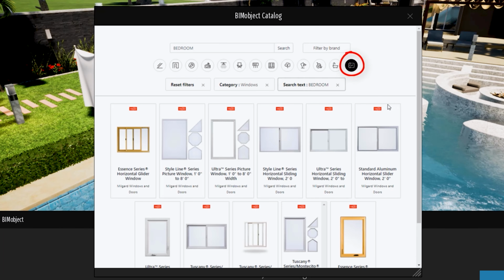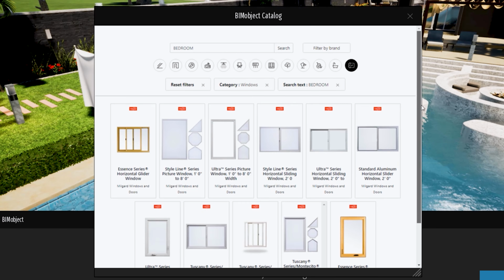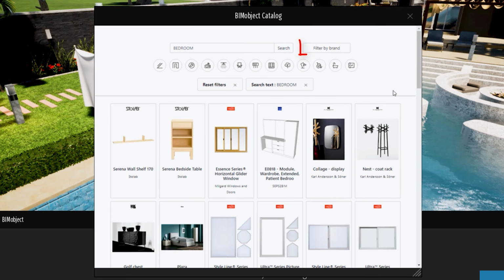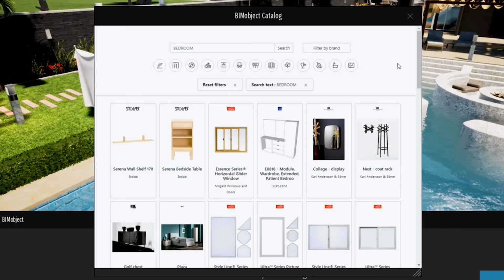Take care, it's now searching for bedroom in Windows category. We will need to close this category filter to get more results. We can also press filter by brand if we want to choose only from one or more of these brands. Now let's pick an item to download.